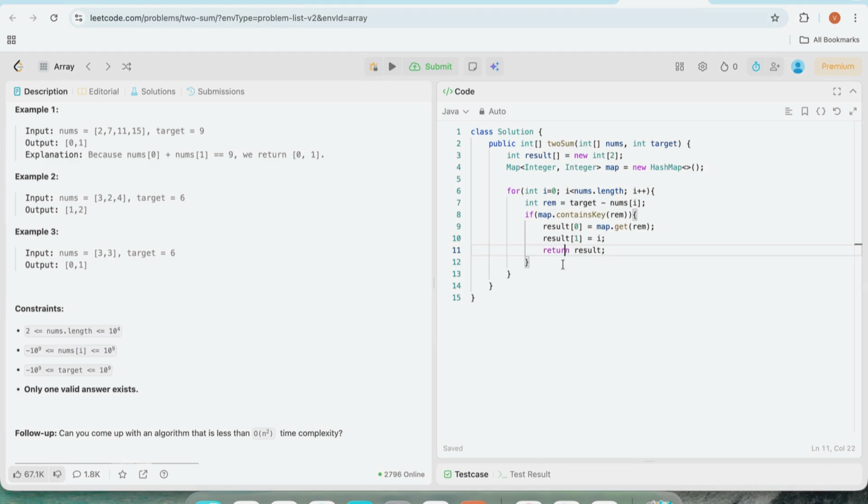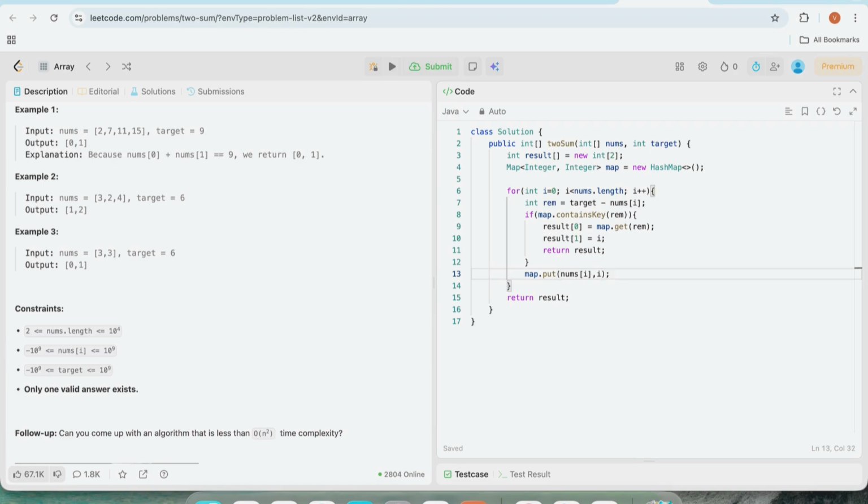Okay, and if it is not present here, then there is no such solution, and let's return result only. If it is not present here, then we have to put here nums of i, comma, i.